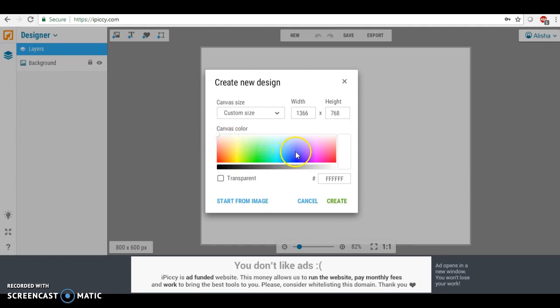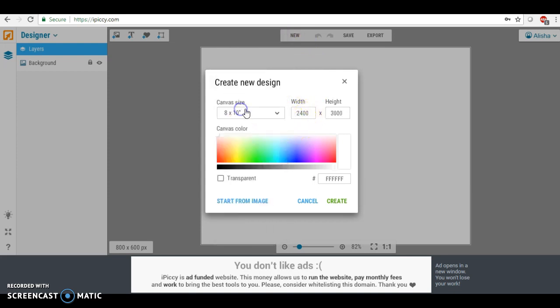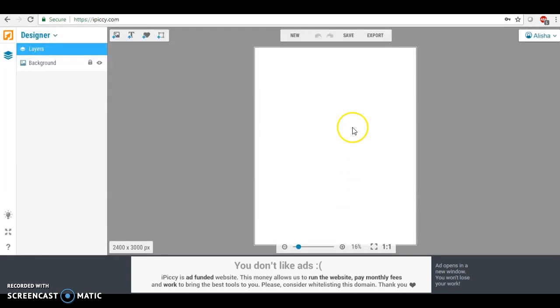You can move this around and pick whatever color you would like. For my design, I'm not going to change the canvas color. I am, however, going to change this to an 8 by 10. And then I'm going to click Create. So here is our blank 8 by 10 white canvas that we're going to create on.